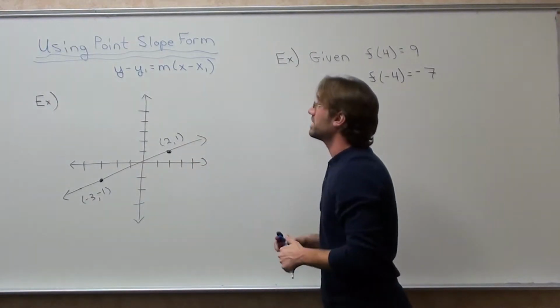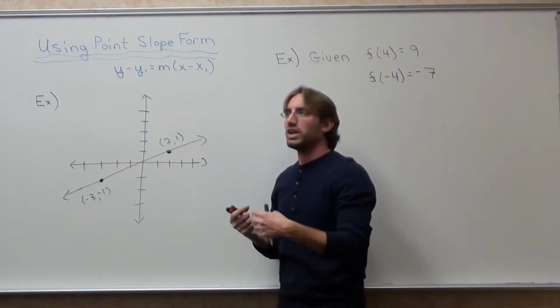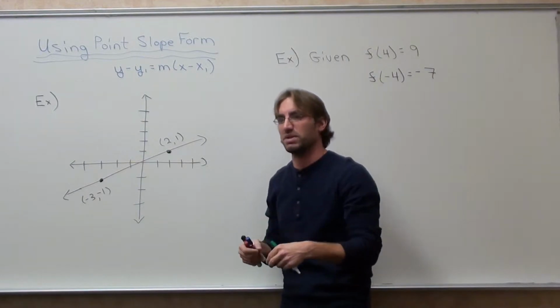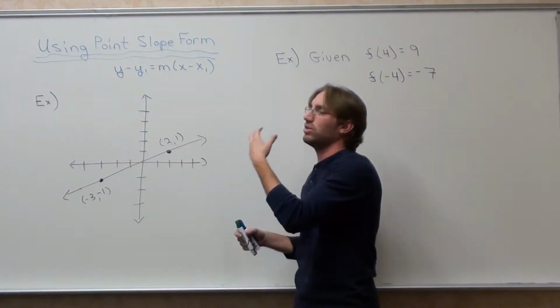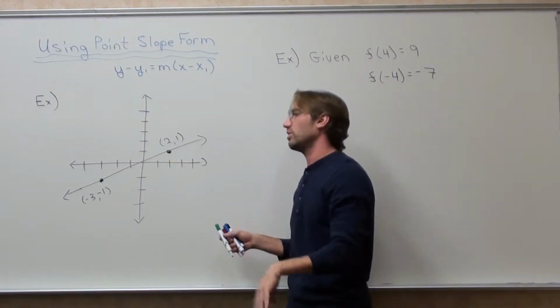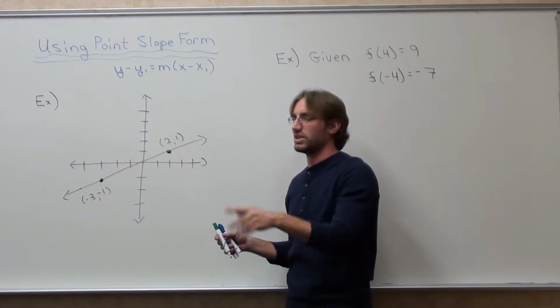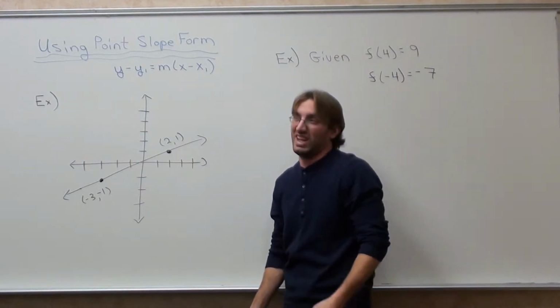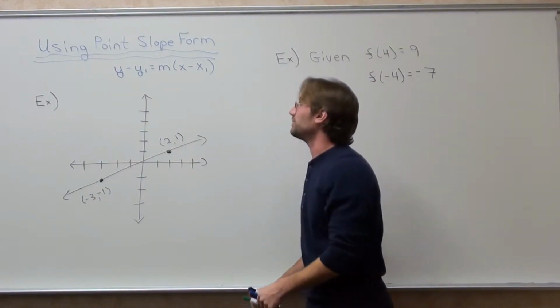And what I'm telling you is, I want you to use point slope form in order to figure out what it is in slope-intercept form. And slope-intercept form is y equals mx plus b. And that's how I usually want you to write your equations. And sometimes you'll have an example in the book or on a test that says put it in point slope form. And even when I do that and students end up putting it in slope-intercept form, I don't take off any points, because that's ultimately what I want my students to do anyways. In fact, I don't really know any teachers that do that, but I could be wrong there. There might be a few that do.